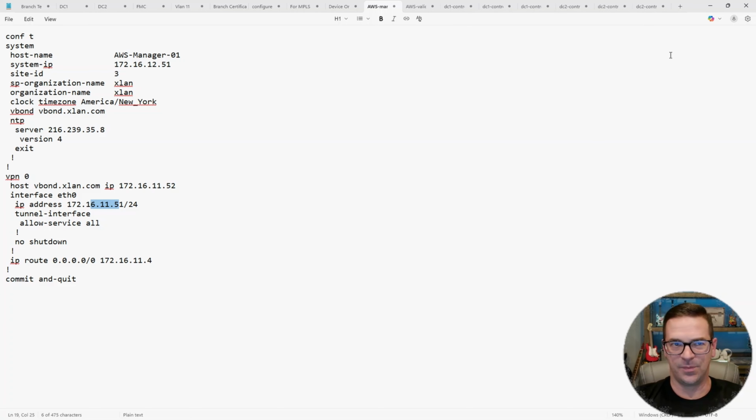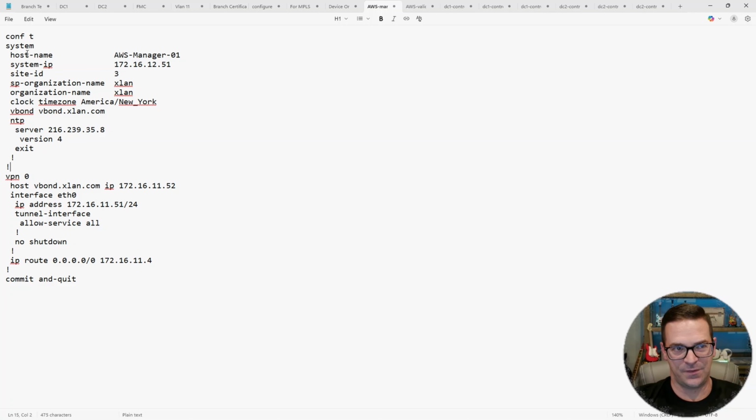Now, that does bring up a good point. Before I go and show all the configs, the other piece to this puzzle is you need some type of mechanism to generate certificates or sign CSRs. In my case, I'm using a Windows Server domain controller that's going to not only run Active Directory, it's going to run domain name system, the DNS, and it's also going to run the certificate authority role, which is what I'm going to use to sign all the CSRs from these various controllers.